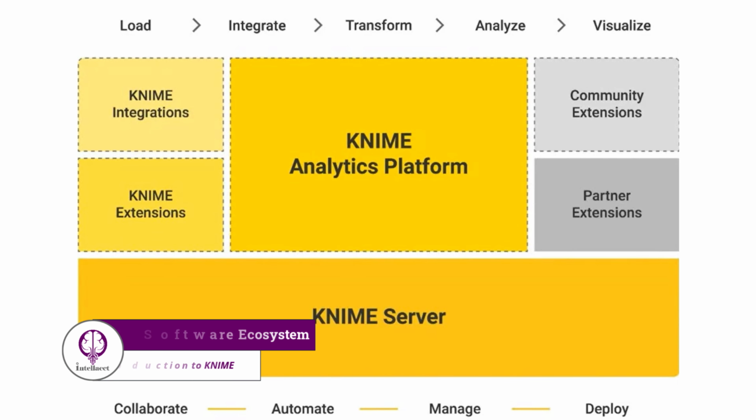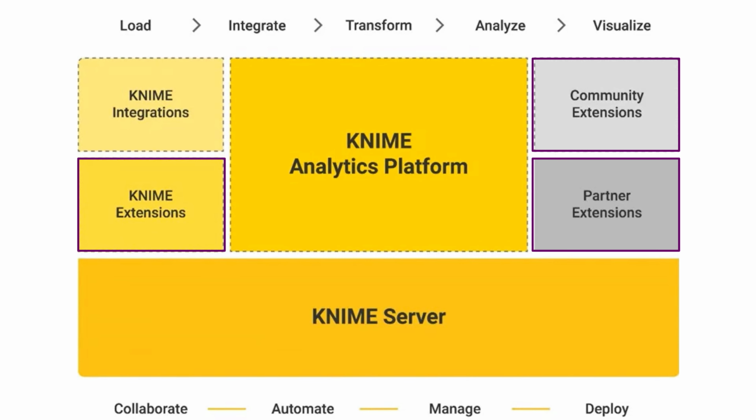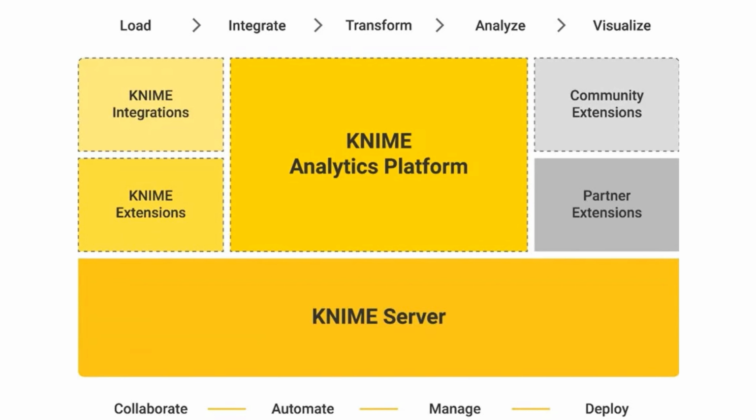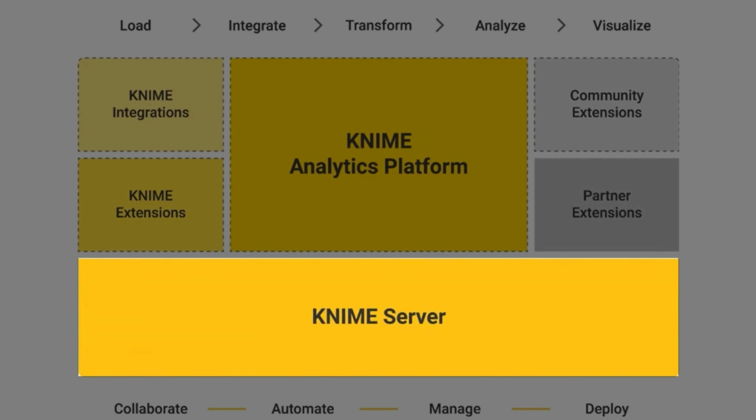Before starting the installation section, we need to get familiar with the KNIME Ecosystem. As it is illustrated, the KNIME Analytics Platform is located in the center of this ecosystem. Around it, there are extensions that are provided by KNIME, communities or partners. Free access extensions have been shown by dashes. Besides extensions that will be explained later, there are some integrated tools that help you to use other software such as R or Python in KNIME. KNIME Server is another product that is a server app and helps users, specifically team members, to collaborate and automate their work and easily deploy it for other uses like web services.